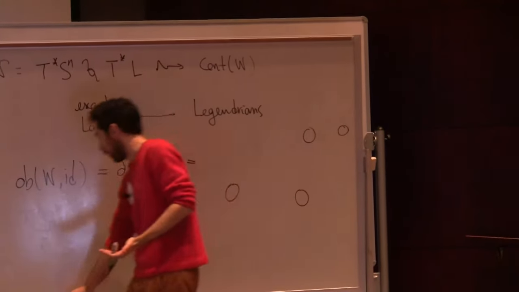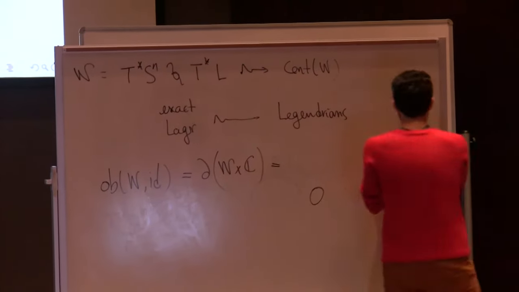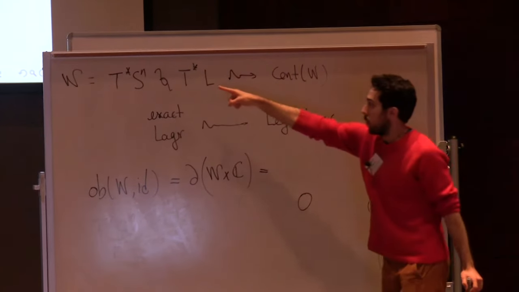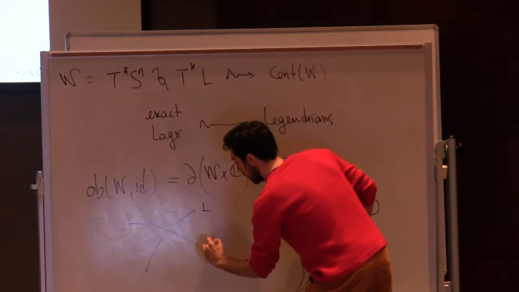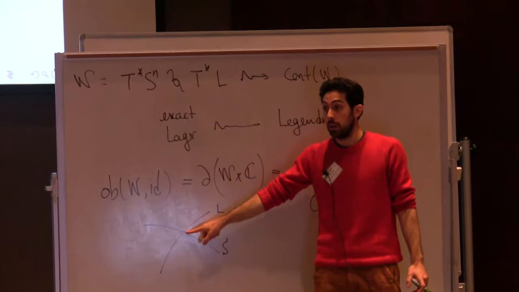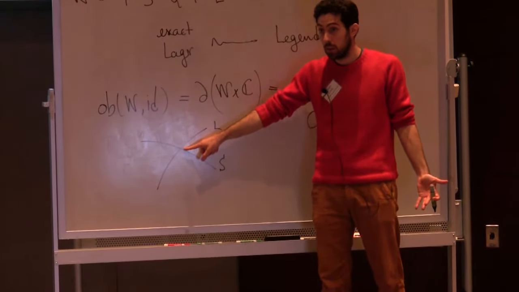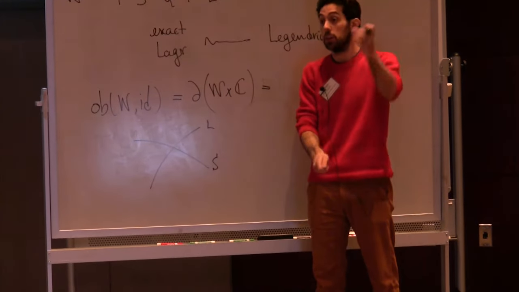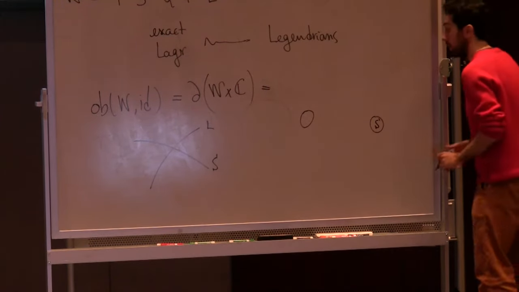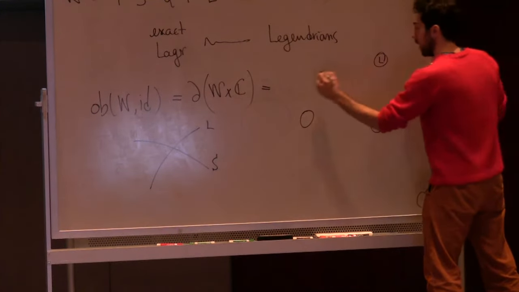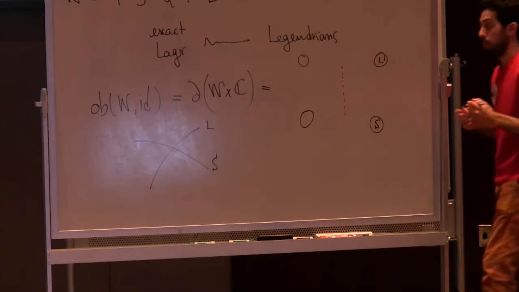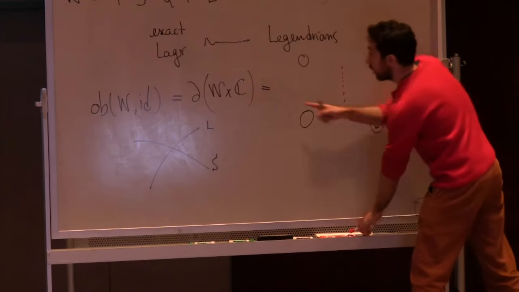But that doesn't quite work for us, because you can do whatever you want, but this doesn't keep track of any information that we actually need. So the key point here is that when you do this plumbing, so that's S and that's L, we have two exact Lagrangians, L and S, which intersect in one point. Now, think of the page as being the Lagrangian projection. Then intersecting in one point in the page means that in the contactization, there should be a Reeb chord. So what you do is you draw S in here, and then you draw L up in here. And you don't care what's happening anywhere else, but you just keep track of the fact that there's one Reeb chord between them. So that's the way you draw this manifold in here.